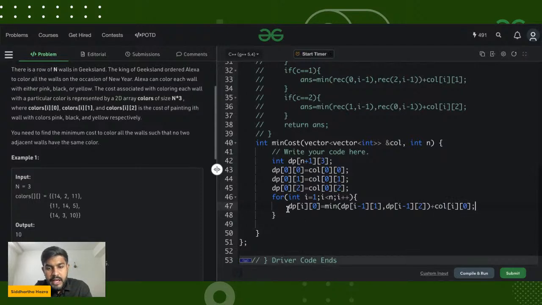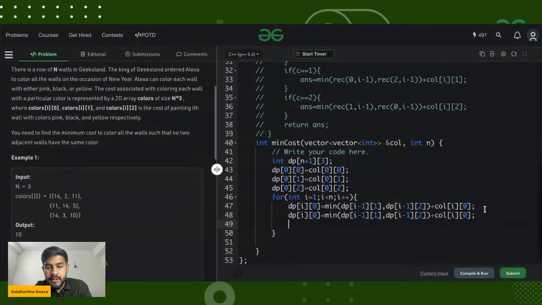Simple enough. And then the same thing would happen for 0, 1 and 2. If we have 1, then the remaining options are 0 and 2. And the cost to paint it with 1. If we have 2, then we have the cost to paint it with 0 and then again 1. And the cost of painting this would be 2 itself.